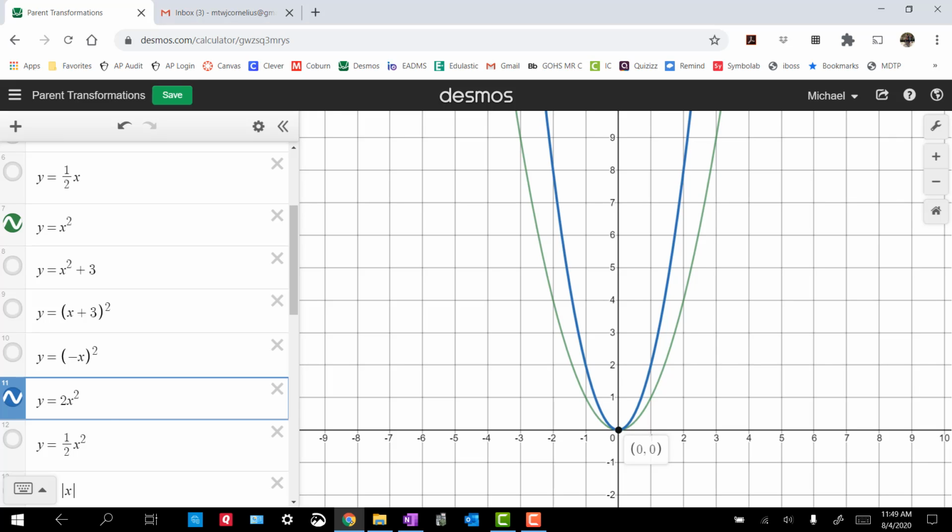And I don't go up 3. Look what happens if I go up 3: 1, 2, 3. I don't make it all the way over 1. So watch how far I'm going to go up from this point. Remember, normally on the parent parabola, it was up 3 over 1. This is up 1, 2, 3, 4, 5, 6 over 1 to land at the point at 2, 8. So what's happening here? Well, let's go back and graph this.